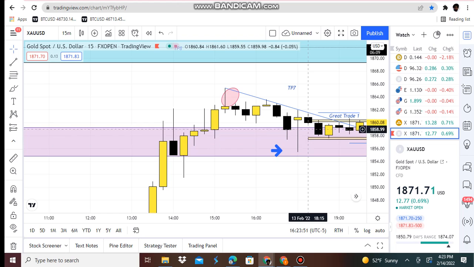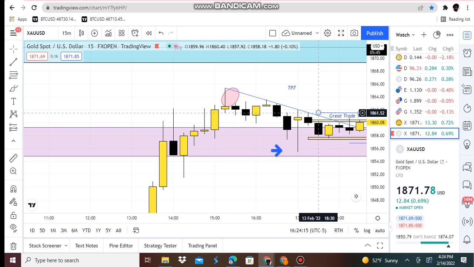And this lets us know that price is making what? A lower low. Then buyers push price back up and make a lower high all the way back up to 1862. Then we see price make what? A lower low.